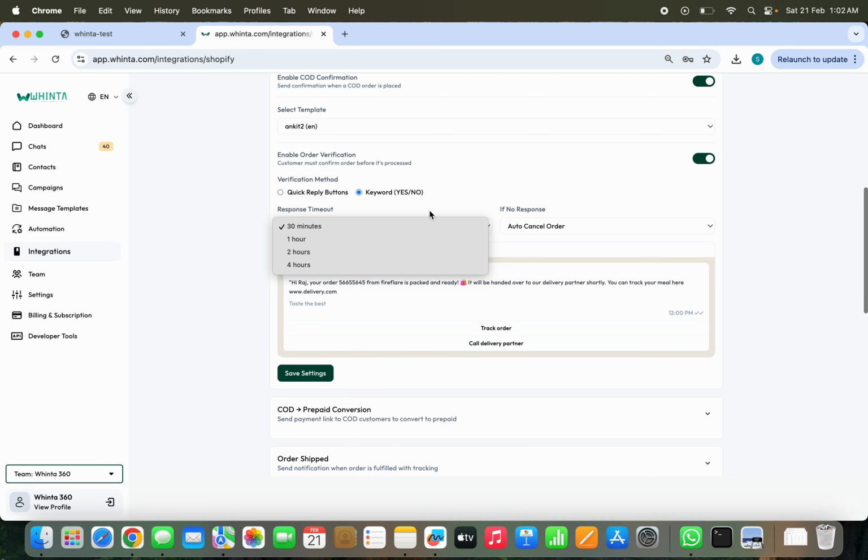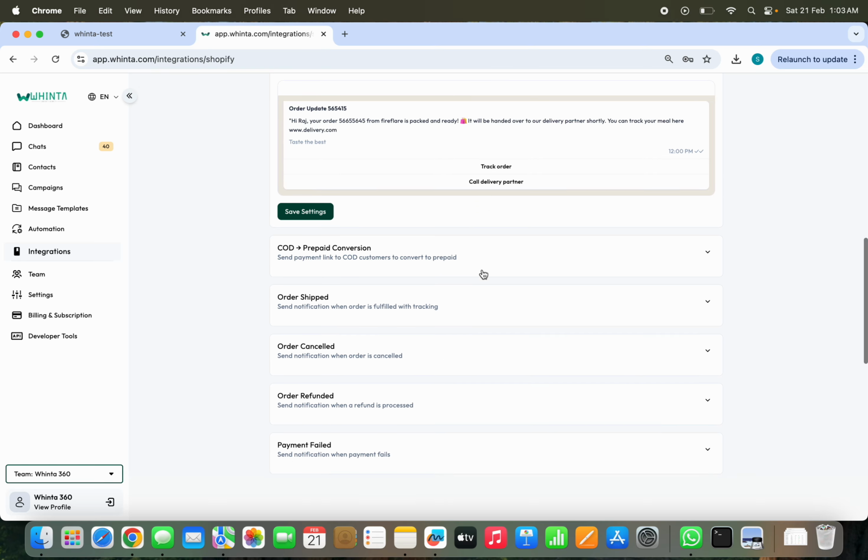Then there is a response time: let's say we set 30 minutes, and if that person does not reply within 30 minutes, then we need to cancel that order. So that can be done here.